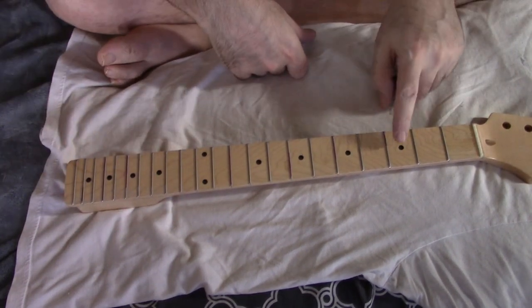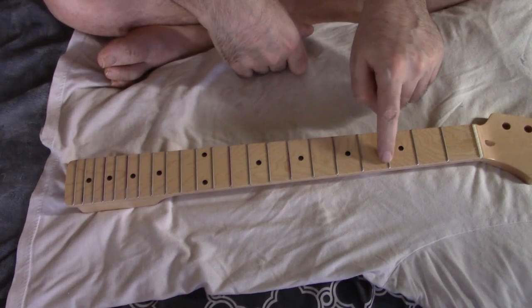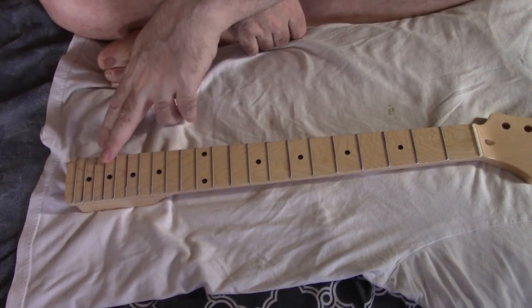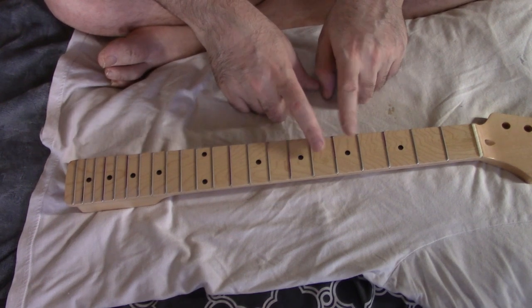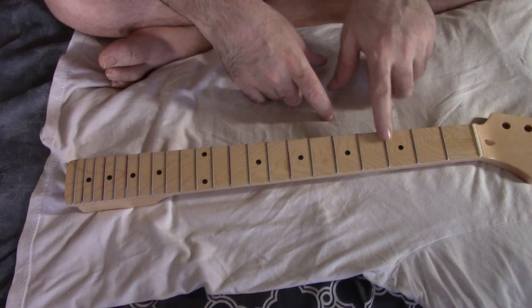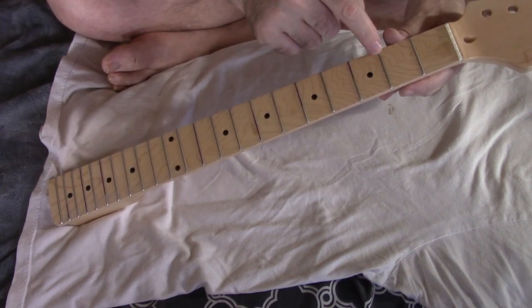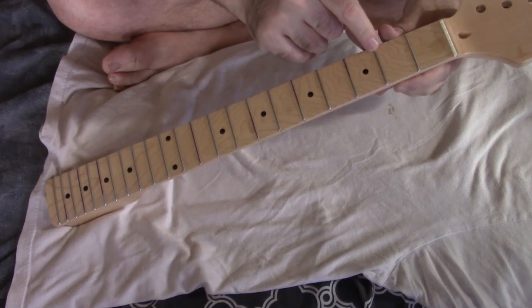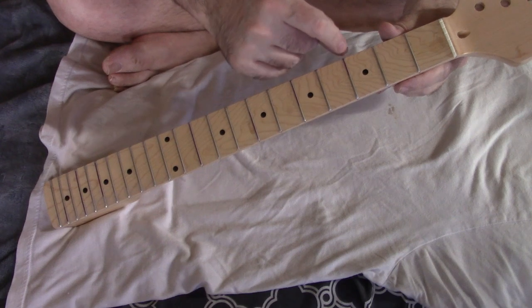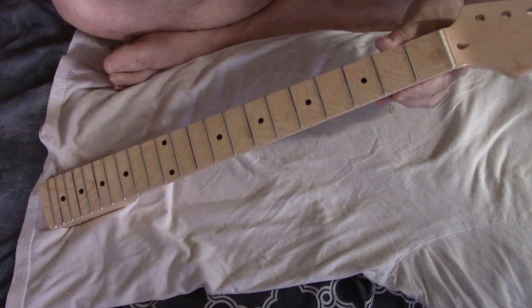Two ways I could do it: I can go into this looking at it like I'm going to just attack those parts — one, two, three, four, five, six frets. But if I do that, it might actually end up being more labor intensive because I have to go in here and whittle down this fret until it doesn't rock, then crown it again to match up the rest. And what it'll likely end up doing is giving all the frets around it a more rounded, generic, out-of-the-package crown, and then mine that I worked on will end up having a nice, thin, more tailored crown.